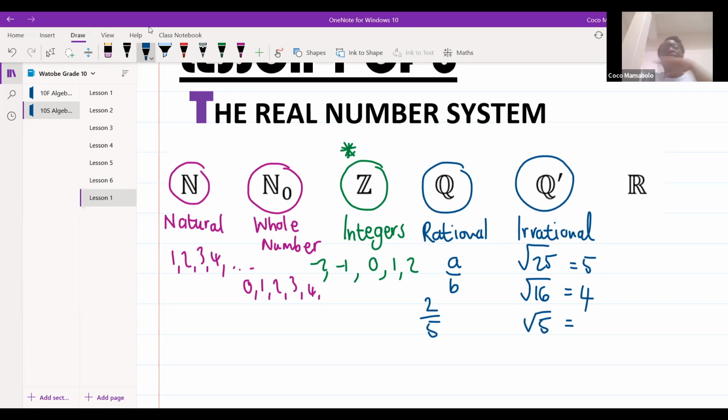What's the square root of 5? It's not a perfect square. That means you're going to have to go into your calculator and find me an answer. What is the square root of 5? Anam says 2,24. That's it. Good. 2,24. But I know that you're all rounding off. Don't round off. Give me all the numbers. It's not just 2,24. Lay it on me. What is the square root of 5?